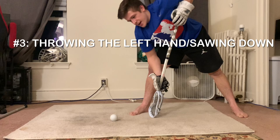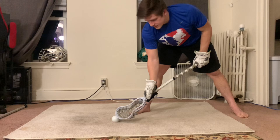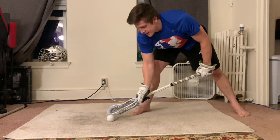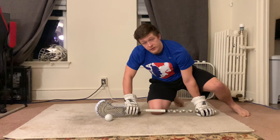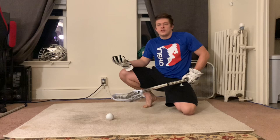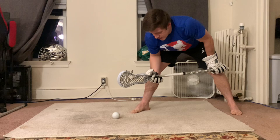My final super common thing to avoid is incorrect left hand movement. So many times I see kids throw that left hand forward as they're getting over the ball — they want to push the other guy off. A lot of kids do this because that's what they were taught in knee-down, where it actually helped. You could apply pressure with the right hand and use the left hand to throw it forward. But now that our hand is supinated, we can't do that anymore.